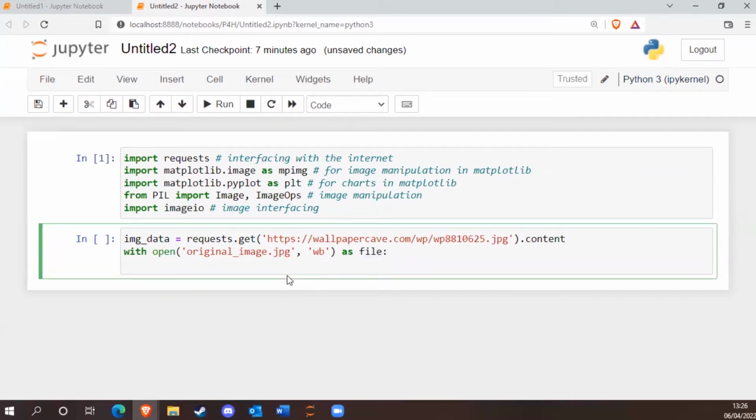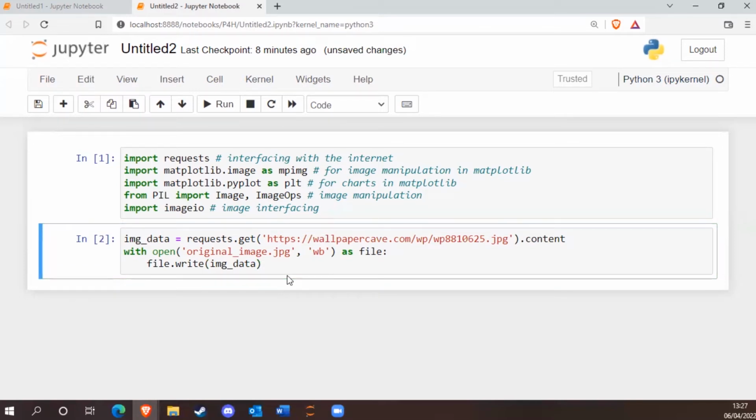So as you've opened up this file, using file as the name for it, we want to take the file and write data to it. And what data do we want to write to it? We want to write our image data. Hopefully that makes sense. That first line is telling it to create a file, open it up, and call it file. Then it's saying to take all that image data and cram it into that variable file, which is the opened file on your computer. So that's what that is all doing. And if we run that, hopefully there'll be no errors, and there aren't.